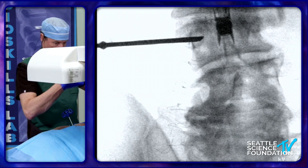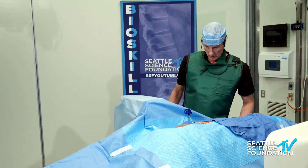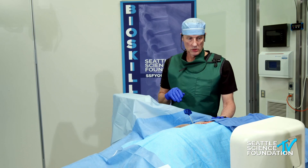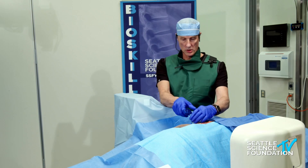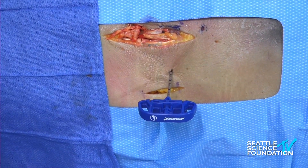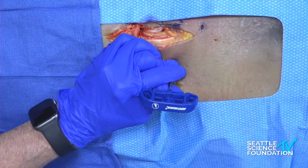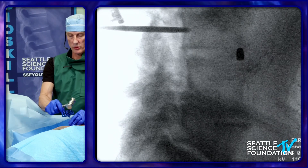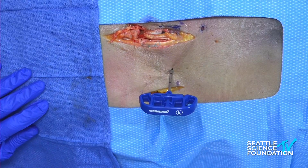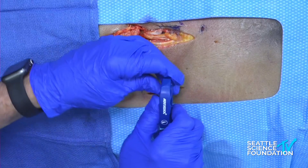Let's go lateral. So I'm going to turn the bevel away — we're just a couple millimeters away from that posterior wall — and I turn the tip back toward me. A couple of easy taps to make sure through the posterior wall, then turn it back directly medial. We don't really need to direct it much more medial because we do have a steerable system — it's called the power curve.